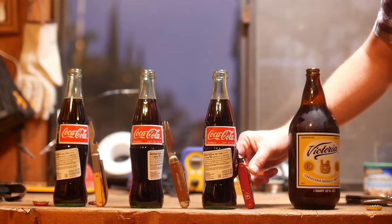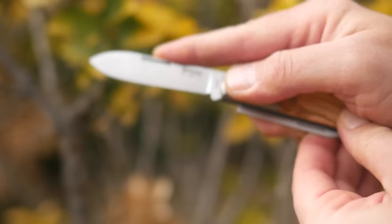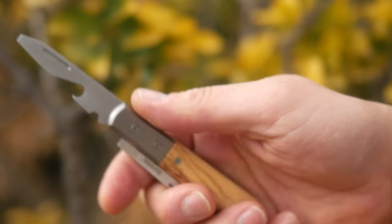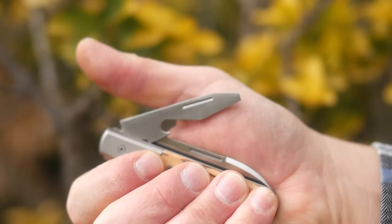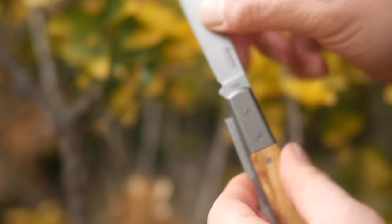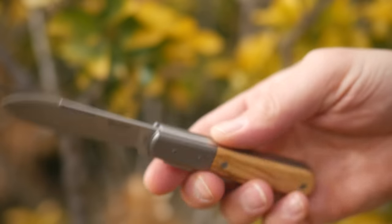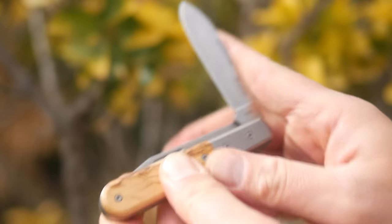The cap lifter is a slip joint, meaning the blade doesn't lock, as most pocket knives didn't before the 1980s. The walk is the opening and closing characteristic of the blade, and the talk is how it snaps closed — walk and talk is a subjective rating from user to user, and I still find it annoying to say out loud. The pull on these is nice and crisp, not weak. My GEC 23s and the Boker slack are fingernail rippers that feel kind of dangerous when you open them, but this is only moderately strong — like a 6 on a scale of 10 — and it snaps closed nicely. There is a half stop, meaning the blade stops halfway between open and closed, usually at 90 degrees. Overall the walk and talk on these is a good reference knife for me: I like the amount of tension, the half stop, and the snap. It's not a weak back spring like the Benchmade proper.